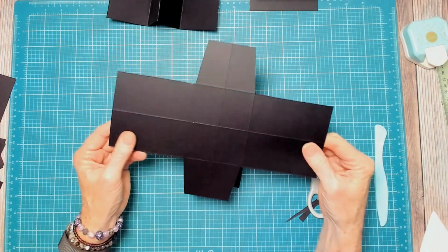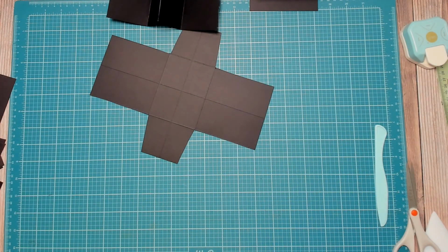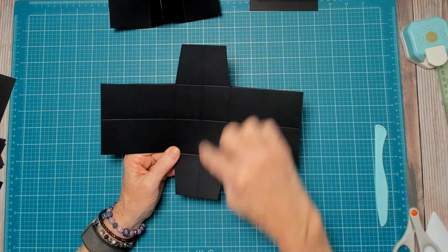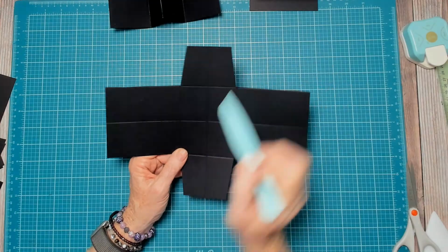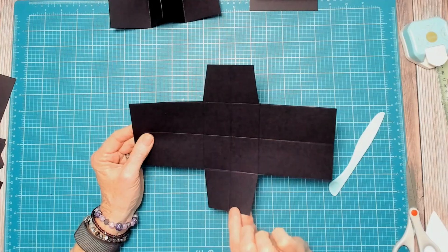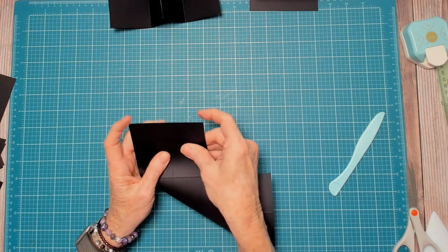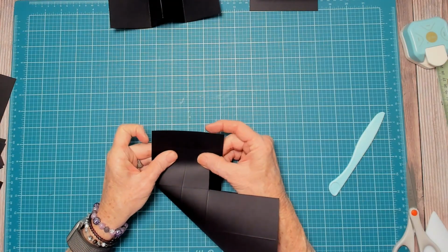So now we have a piece that looks like that. Okay. Now we need angle fold lines. So turn it over like this. You have your flaps like this. You have a score line in the middle. These score lines in the middle on the larger ones. You're going to take this one on the bottom, take this center score line, roll up the piece of paper, and line up where it easily fits without being forced, really.